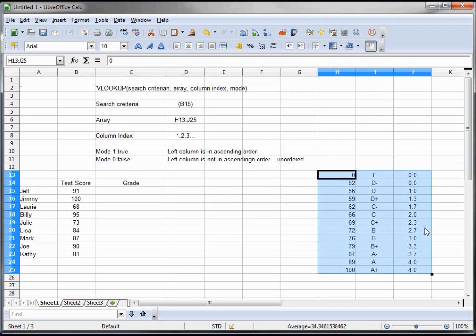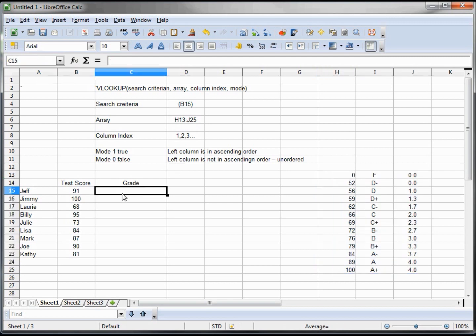So on the 4-point scale, I want this whole range to be called grading scale. And now instead of typing H13 colon J25, I can just type in grading scale and it'll mean the same thing.